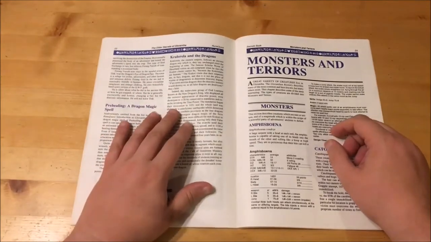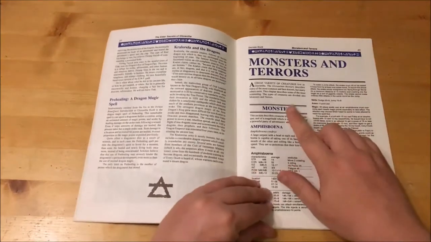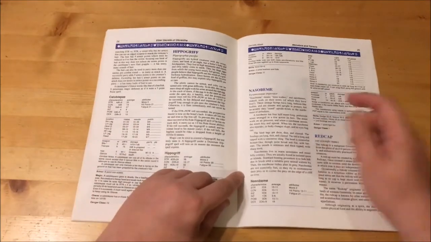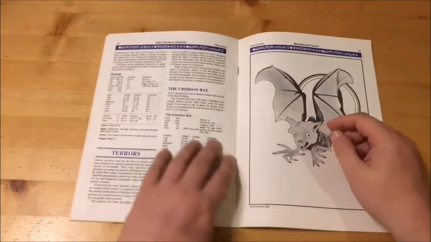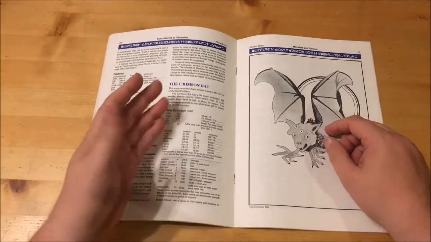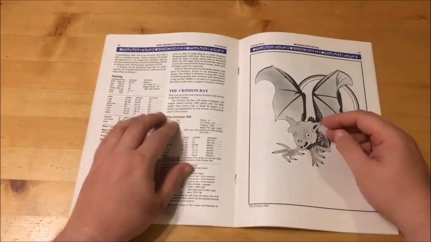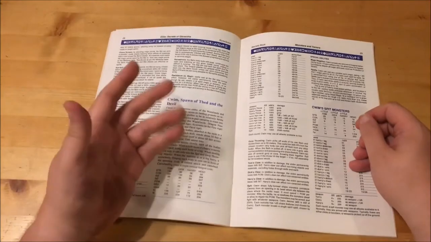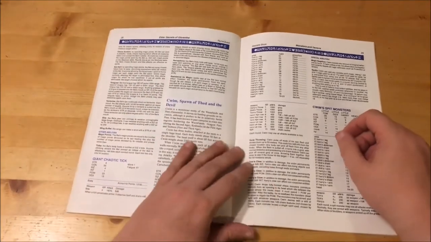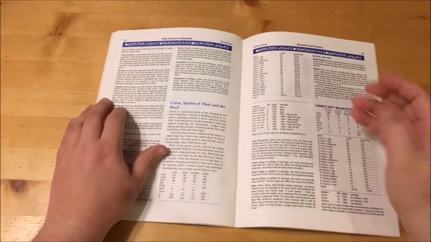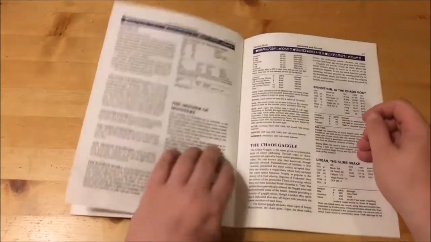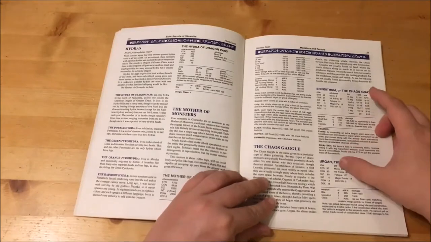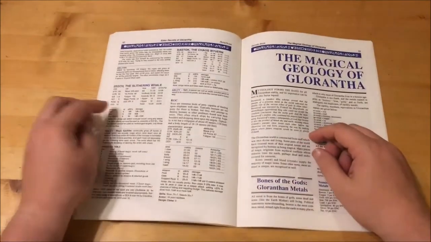The next section is called monsters and terrors. Here we have a few fantasy staples like the two-headed snake, the Amphisbaena, the Catoblepas, the Hippogriff, the Nosebeam, a strange creature that walks on all four of its noses, and the red cap, an evil undead type. Following this we have the list of terrors. First up is the Crimson Bat, an extremely powerful creature under the control of the Lunar Empire, updated for third edition. Following that we have Cwim, the spawn of Thed and the Devil, a strange creature which appears to be three enormous bodies attached at the head that pulls off bits of its body that transform into gorp to throw at their enemies. The Mother of Monsters, a hundred meter tall creature that births chaos creatures daily. And the Chaos Gaggle, which consists of Brindithium or the Chaos Goat, Ergan the Slime Snake, Zech the Slithering Whale, and Bastok the Chaos Wyvern.